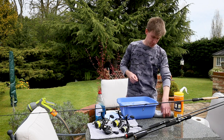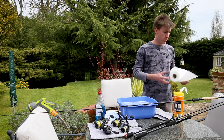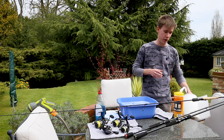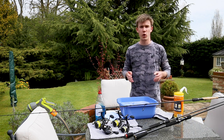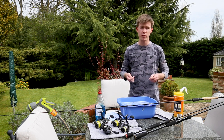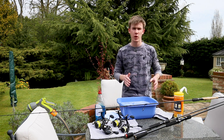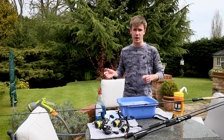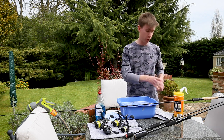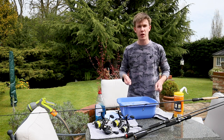For drying off the rods I've got a soft tea towel — this is what I use on the blanks — and then for the cork I've got some paper towel which will give the cork a really nice finish. If you've got quite an old rod that needs a little bit more TLC and you want to give it a nicer finish, you can use some dashboard wipes. The great thing about these is that they're available in a matte and gloss finish, so for this Terminator rod I've got some matte dashboard wipes to go over the rod and give it a nice finish at the end.